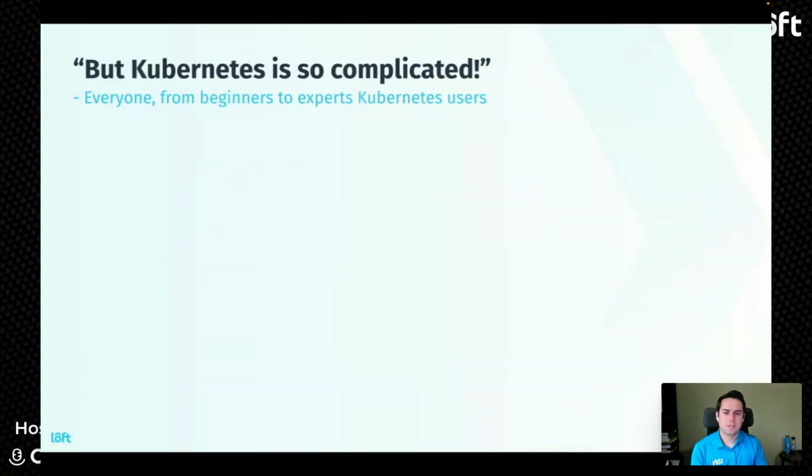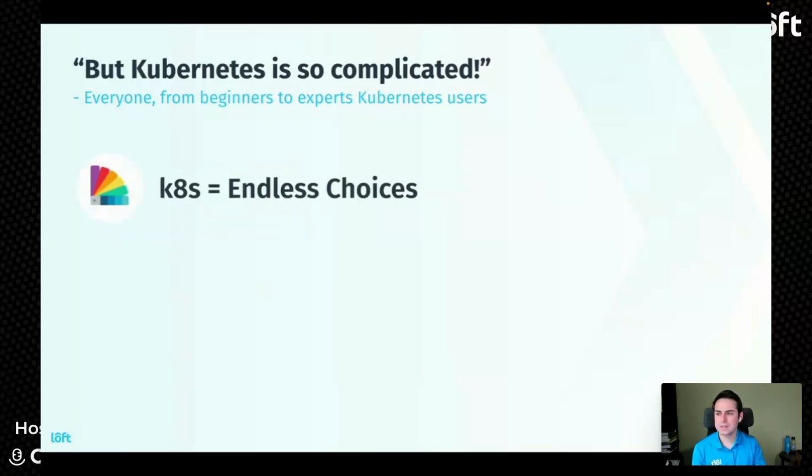So how can we solve this nevertheless, right? Kubernetes is complicated. Everyone from beginners to experts sees that. How can we actually get around Kubernetes being so complicated? That is still an open question, right? Kubernetes has endless choices in its ecosystem. And that's really, really great because, look at the CNCF landscape, right? Sparing you that image that you see in every second talk, but there's like thousands of tools on there being created in the open source space.